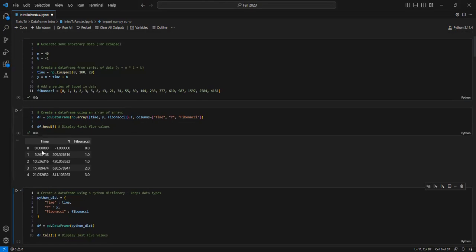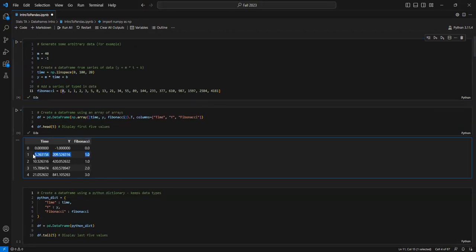As you can see, we have the time series, which starts at 0 and goes in increments of about 5 up to 100. And then we have our y data series, which is the time value times m plus b. This first value is -1. And that also corresponds to this Fibonacci sequence of 0, because that's the first value in this.